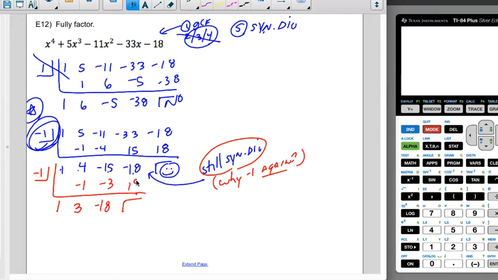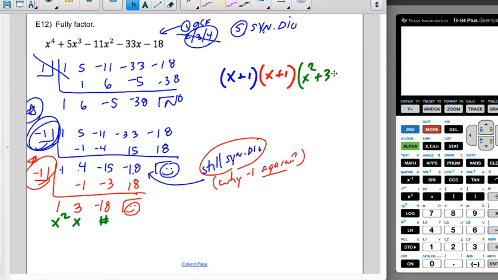Oh, hey, I multiply, and look, negative 1 was a factor twice, right? So negative 1 is a 0 twice, rather. So what that means is I now have two factors. I have the first factor, which was an x plus 1. I have the second factor that was also an x plus 1. It's a factor twice. And then what's left is this thing that is now a quadratic trinomial, right? This thing is a number, an x, and an x squared. So what's left is an x squared plus 3x minus 18, which I can keep factoring without synthetic division now.